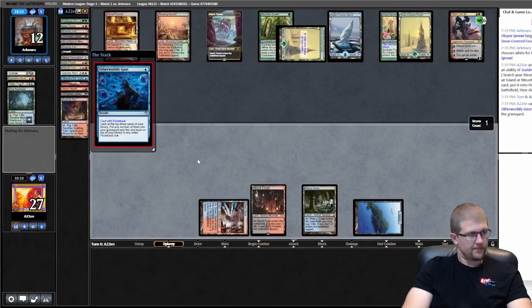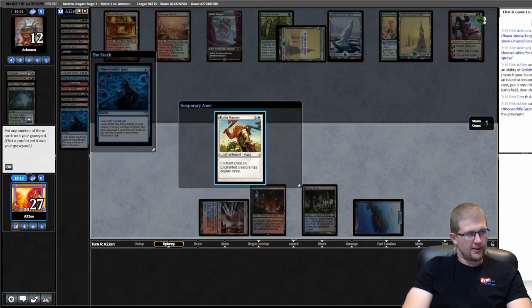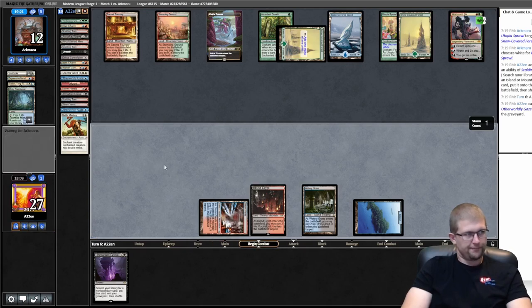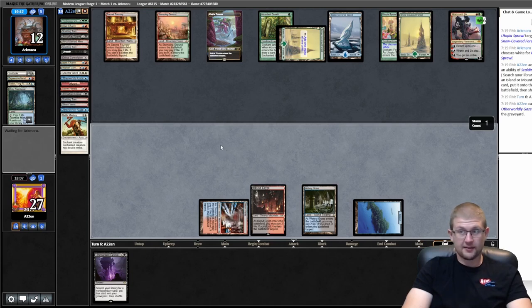All right. Need reanimation spell. Now we're gonna bin all of those. What are we drawing? The not reanimation spell. Well, look. It's not going so hot, but at least we have Otherworldly Gazes to keep digging. We'll find it eventually. There's not that many cards left in the deck.